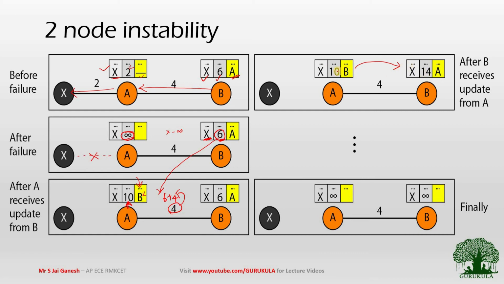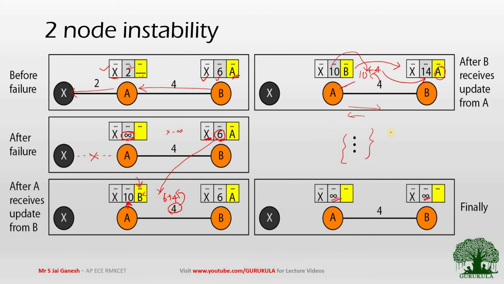So it says that now it is 10. So here it is 10 and we need to add this 4 to it. So 10 plus 4 will give you 14. And for the next node, since A is the sending node here, we need to put A here. So B will update its table like, okay, X can be reached with a cost of 14 via A. And these exchanges will keep on happening over several stages. A and B will update that X has become unreachable and infinity will be given over here.